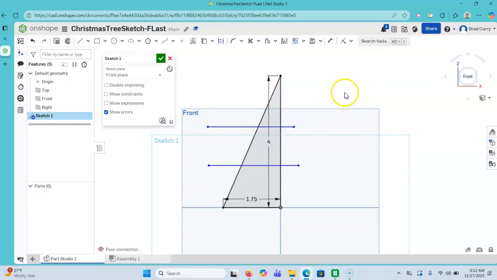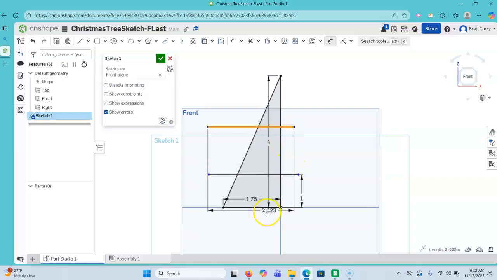Now we have to dimensionally constrain these lines. We basically are telling the sketch where we want this line to fall on this object. So I'm going to come back up here to my toolbar. Notice right here is my dimension tool. So I'm going to come back down now and we're going to say, all right, I want to dimension this from that line down to here. So notice it gives us the auto snap here. I want this to be a 1-inch dimension. So we're going to do the same thing now with this line.